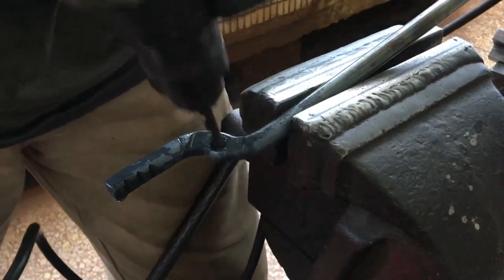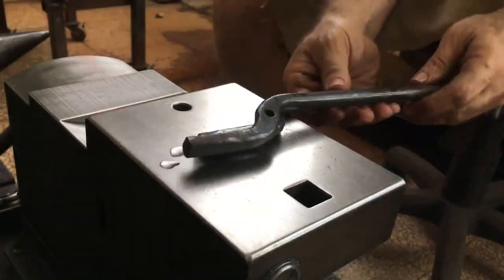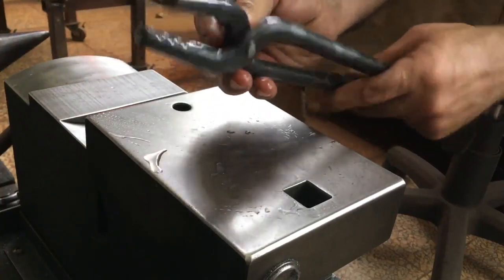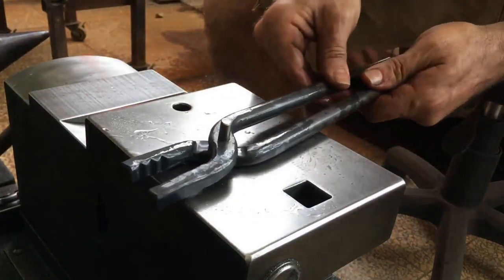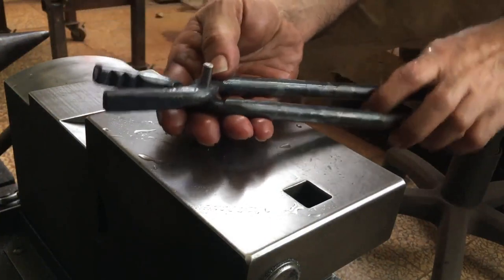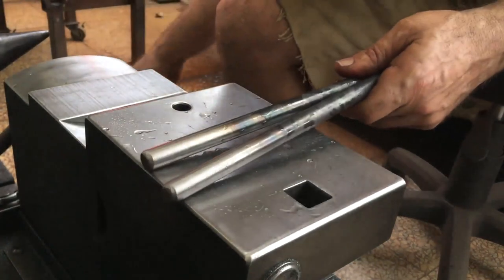I need to ream the holes just a little bit. So I can clearly see that I didn't offset my bends quite enough, and so the jaws, as is, won't fit the 38mm square hammer stock. But I can make adjustments post-riveting.